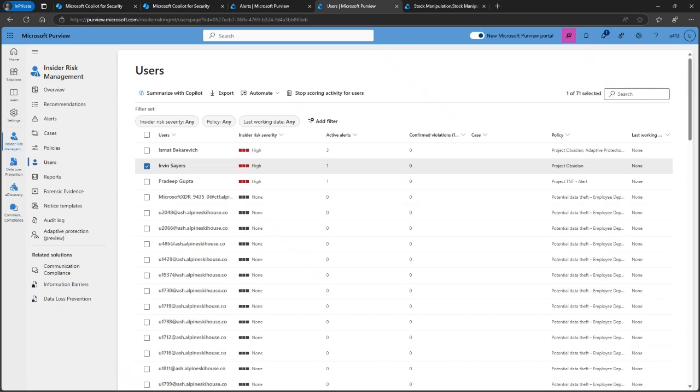The next question is, are there any separate roles required for the summaries, or does it work off the user's roles? Yeah, so everything that I'm showing runs off the user. Everything you do in Copilot for Security runs off the user's context. So whether I'm in the standalone or embedded scenarios, I have to have the rights, one, to Copilot for Security. You have your license and roles for Copilot for Security, and then, say I'm in Insider Risk Management, I would need at least the investigator or analyst rights in order to access Insider Risk Management. Copilot for Security is not going to give you any additional information or details that you wouldn't have the ability to access today if you went to those solutions themselves. So it acts on behalf of the user.